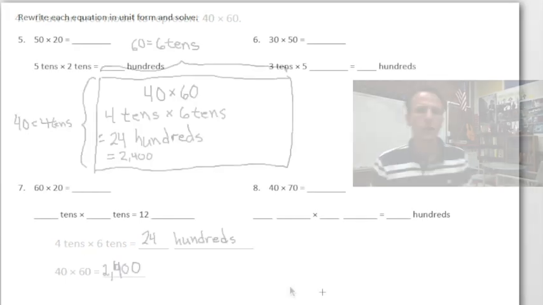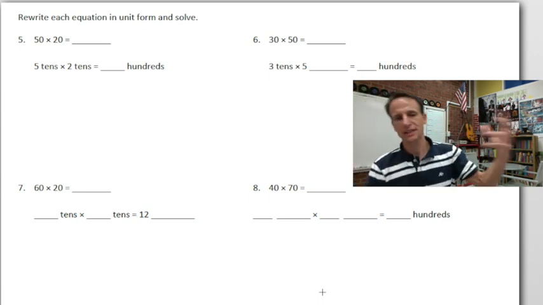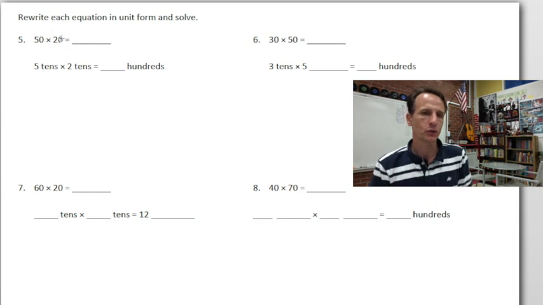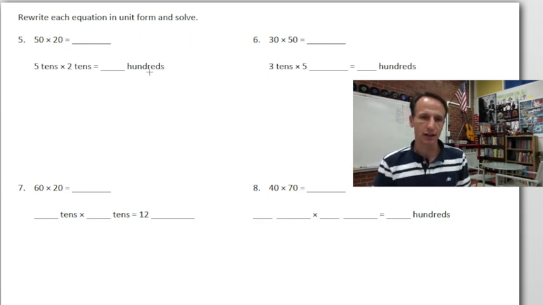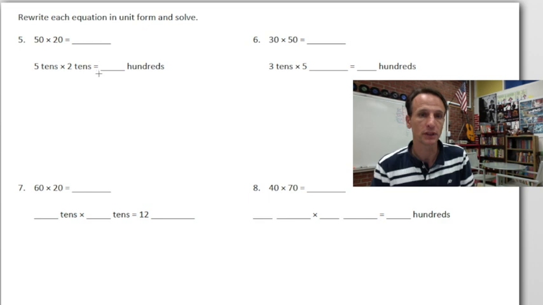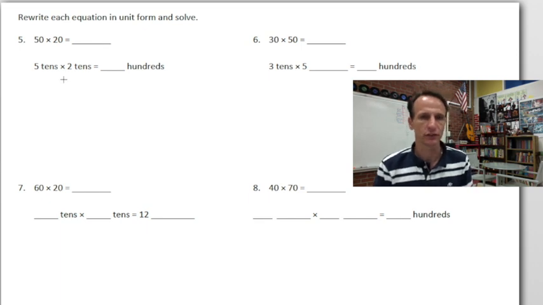Yes, let's do it. All right, we have new instructions here. Now you see we're taking the next step, taking what we learned at the beginning and really putting it into action. So we will rewrite each equation in unit form and solve. Okay. And you see this is what is meant by rewriting it in unit form. It's basically done for us here. They give us all this space here, but we really won't be needing it. So we'll do the unit form first and then go back for the final solution.